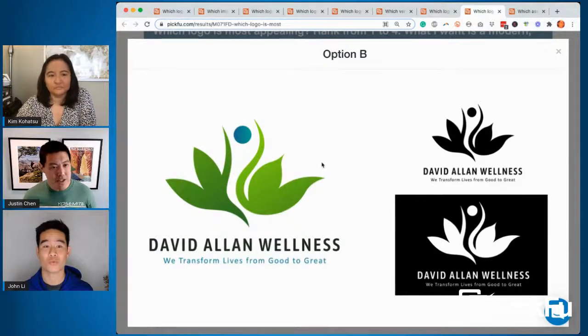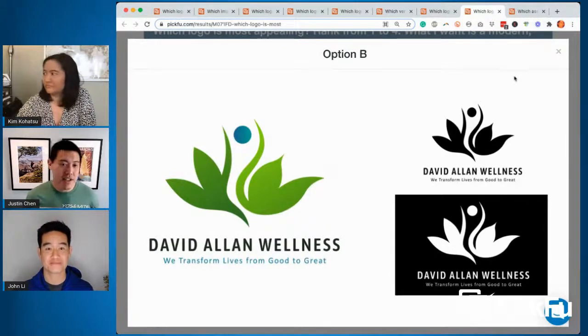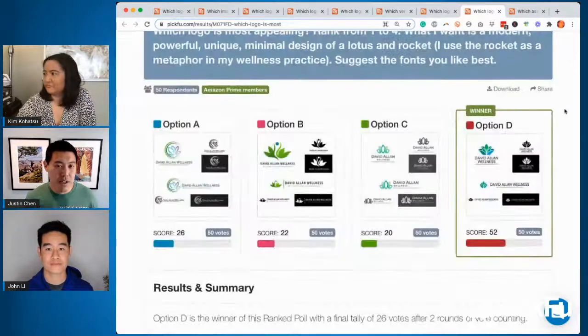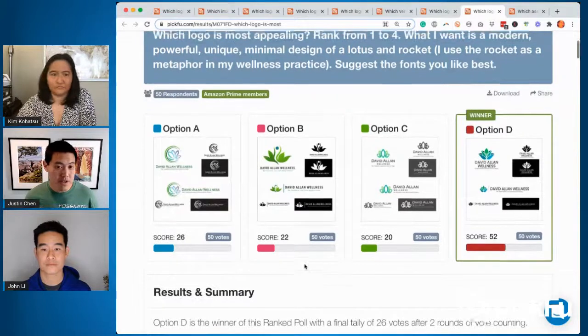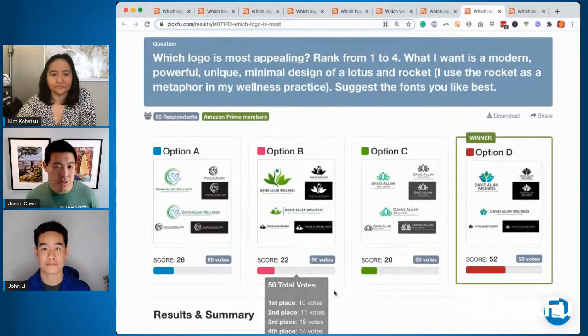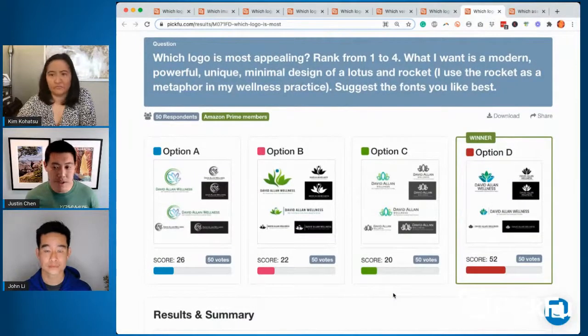And so you can tell that they are taking that context that the customer gave in the question and applying that criteria to their answers, right? And maybe that would have been different if they just said which one was more appealing to you. But the fact that they're saying we're looking for a modern minimalist logo, and the respondents are doing their best to apply that criteria to these options, that's a really great way to make sure that the brand values that you're going for are reflected in the logo.